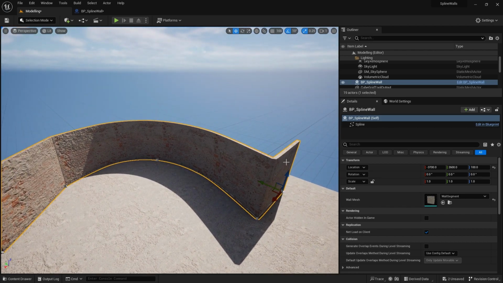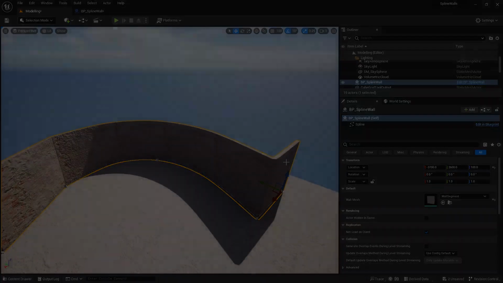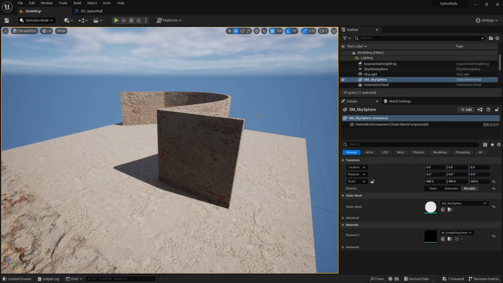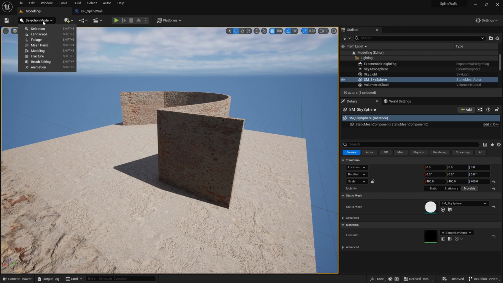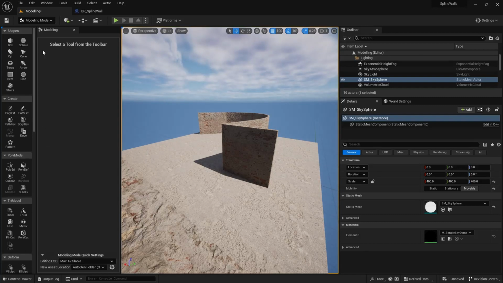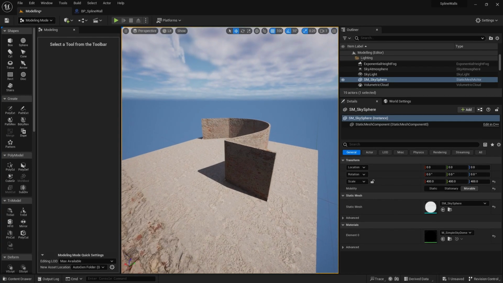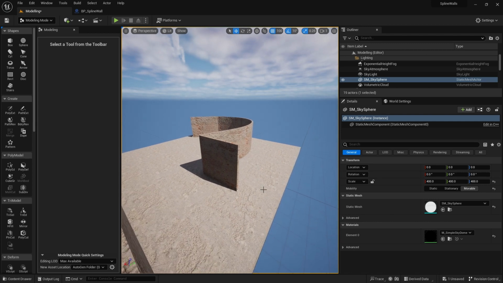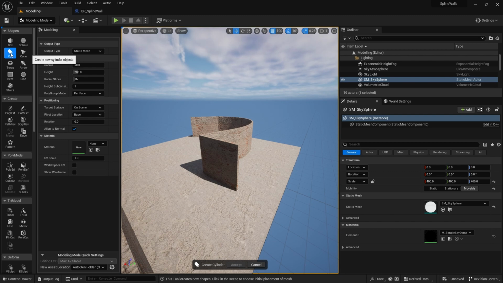So let's now finally move on to actually creating our pillars and implementing them in the blueprint. So I'm going to create two pillar meshes, one that is an obvious pillar and one that blends in with the corners just to hide the cracks. So as we've done in earlier episodes, we go into the modeling mode up here, or Shift 5. And what I'll do is I will create a cylindrical pillar. So for that, I'm going to use my cylinder object.